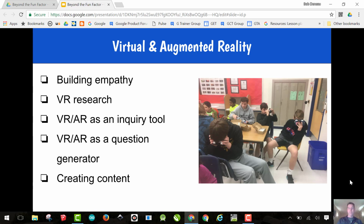Most of our students have probably not gone to Africa. They probably don't have any experience besides maybe reading about it or seeing pictures. Virtual reality can allow us to experience that information in a much more realistic way. And so when we see that, we can start putting ourselves in the position of being in that area, or seeing what a certain group of people do and how they live. And so we can start to understand them better, and that helps us build empathy, which we can then use for our design projects.